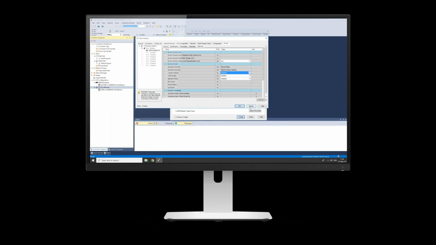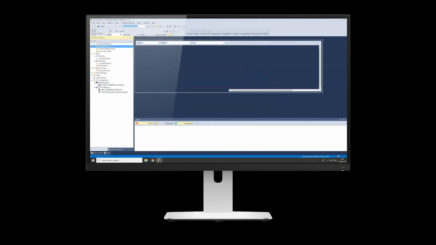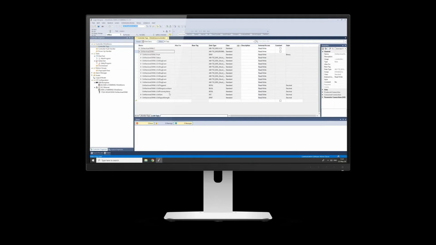So if we come out of here and go to controller tags, you've now got your IO-Link data type created from this module. If we go to inputs and channel 0, you'll see you've got channel 0 triggered, channel 0 margin, low, proximity and gain. They were the bits that you selected in that drop down menu. So you can now tag straight away in your software from that Boolean bit to say when that sensor has been triggered, that will go high. Simple as that.